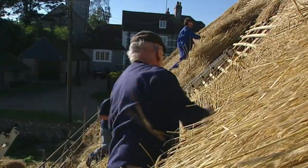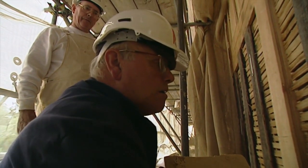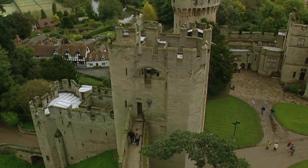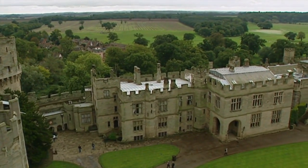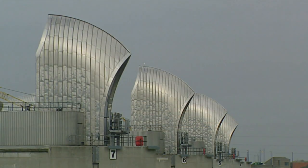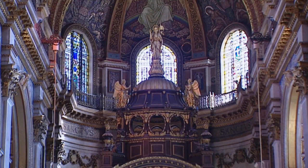In this series, we're going to look at how and why things were built, and what sort of tools and materials were used, and how buildings were adapted and altered to meet changing needs. We'll be visiting some of my favourite ancient castles, cathedrals and great houses, as well as more modern things like bridges, tunnels and other great engineering marvels. All of them are very different in style and purpose, but what they all have in common for me is the great range of craft skills that went into designing, building and decorating them.